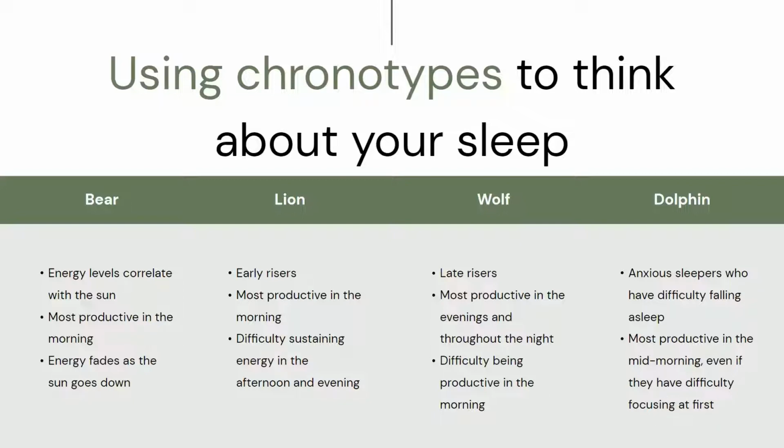So why it's interesting to think about these levels of productivity is because it also helps you figure out when you should be sleeping. A wolf, for example, someone who is going to be more productive in the evening, might do most of their homework after classes instead of before classes, and maybe they've scheduled their classes late. There's nothing wrong with them starting their work later and then maybe going to bed regularly at 2 in the morning. As long as that person is still getting sufficient sleep, then there can be all kinds of flexibility in terms of when that person goes to bed and when that person wakes up.